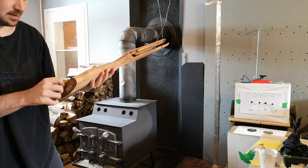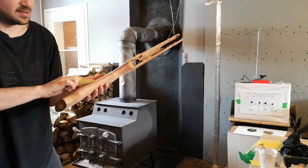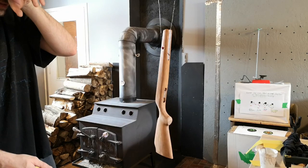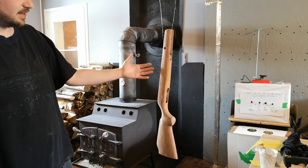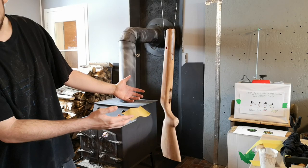So yeah, the main goal of this step is to remove the two dark spots and blend everything together a little bit so it will not show up too much on the next coat. I'm glad I got some tape on there because I'm twisting it and stuff. So yeah, I went a little bit more than very lightly, like Timmy recommended. Hopefully, once I clean it and it is dry, it will look better than before, but I know this is a bit too light instead of too dark now, but I did the best I can. This is my first stock refinishing thing, so here it goes.